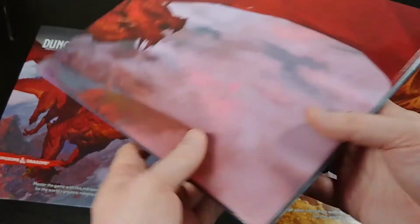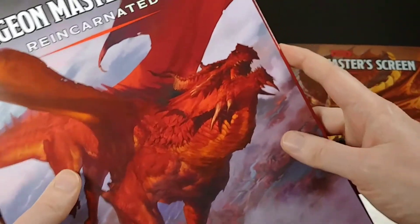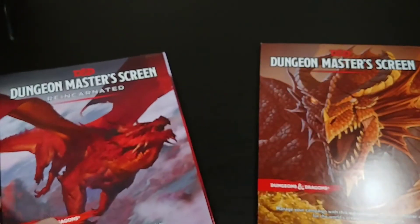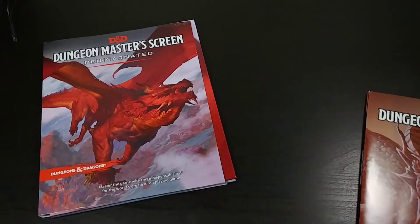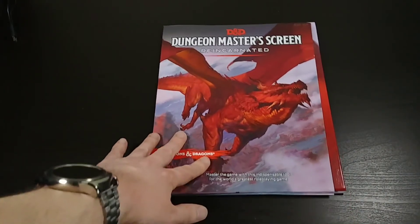I think that's a good idea, because most of that stuff you can come up with before the game — or if you have a monster manual or you're running a campaign, you'll already have all those NPCs and their attributes. So you don't particularly need to come up with that on the fly as the DM. That is my unboxing for the D&D 5E Dungeon Master Screen Reincarnated.